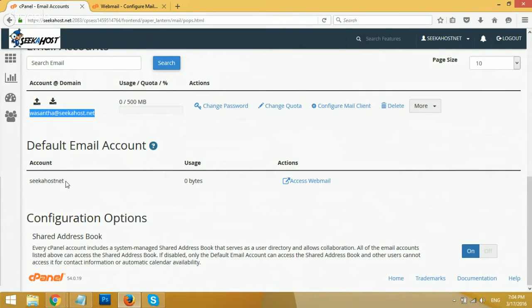You can use the cPanel username and password to check email for this one, or you can click this access webmail button and check your email from there.